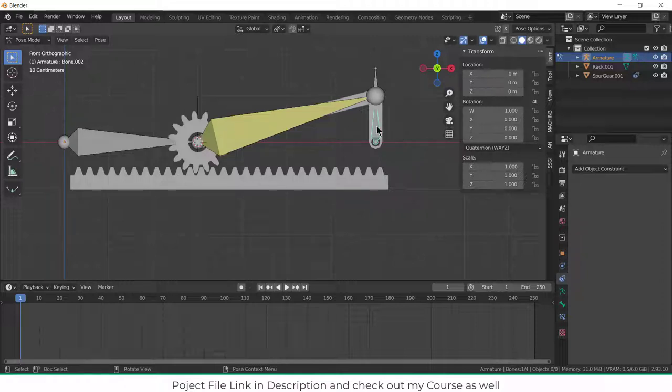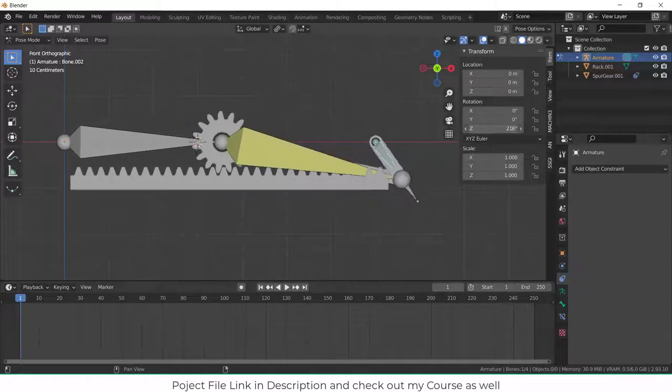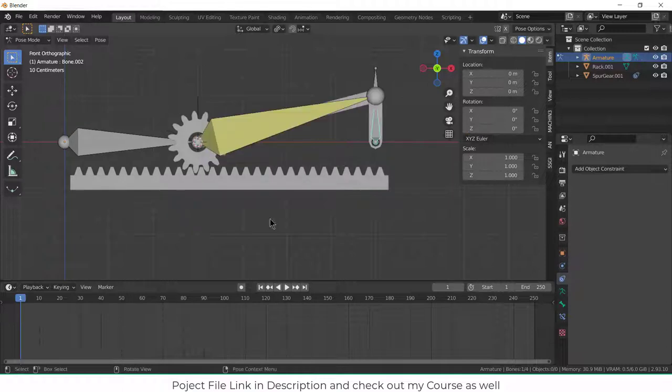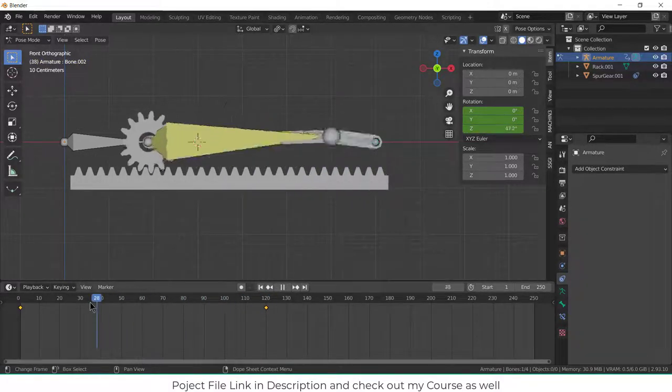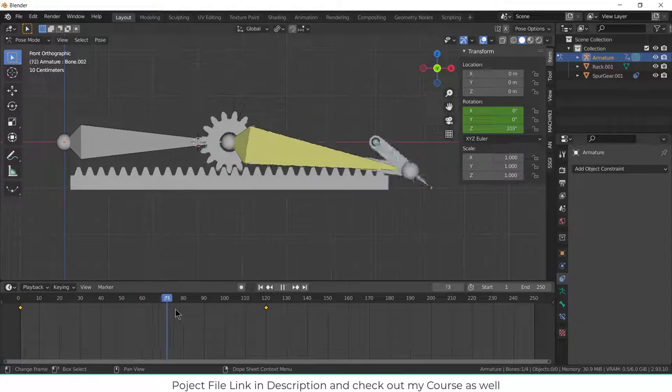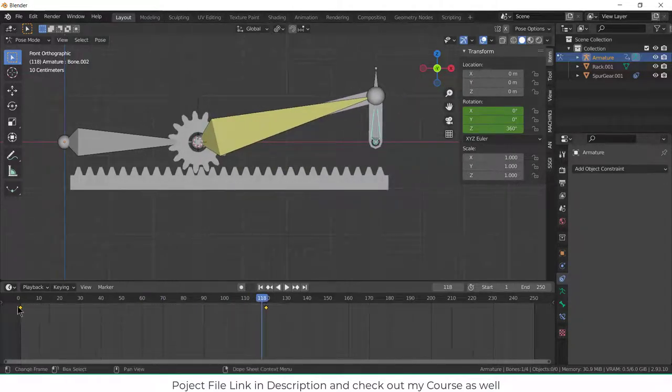So animation is quite easy. Select this. Instead of dual XYZ, press XYZ. So let's see. So this is not the right axis. Y is also not the right axis. Z is the right axis. Okay. Press I. I will go to frame 120, enter the value of 360, press I again, select these two keyframes, press T, click on linear.